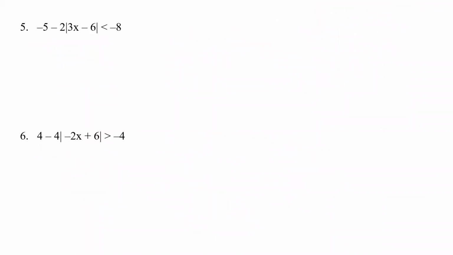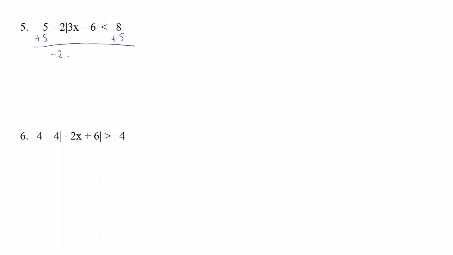All right, what about this one? Well, these are going to start getting a little more in depth, because now if we see here we have a negative, and so we're not going to just divide by a positive, we're going to divide by a negative, which means our signs are going to have to change eventually. And so when we do these, again, we need to get rid of that 5 first. So we'll add 5.